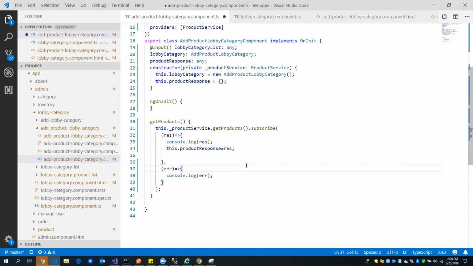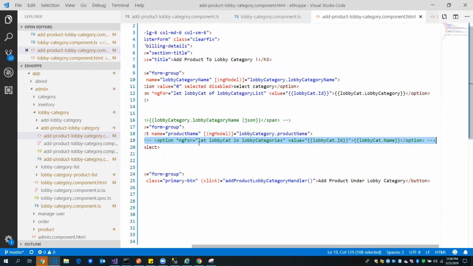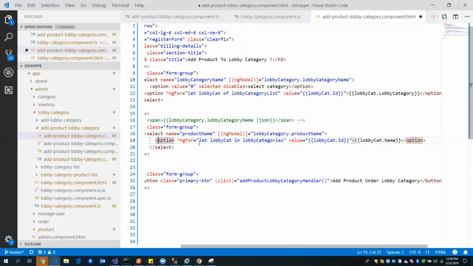Okay, so I'm back. Now what we're supposed to do is, we got the response and we're supposed to populate this guy. Let's see, will it happen or not.